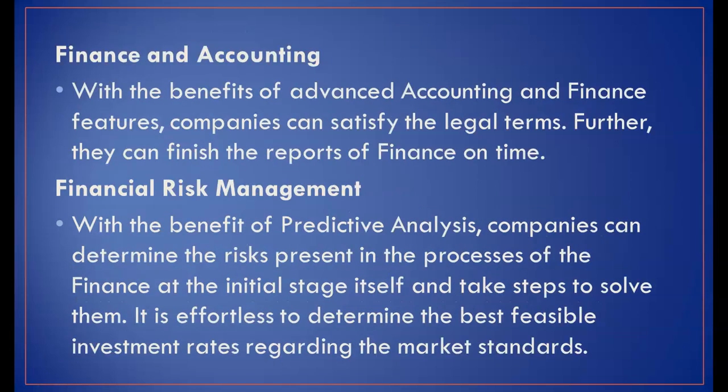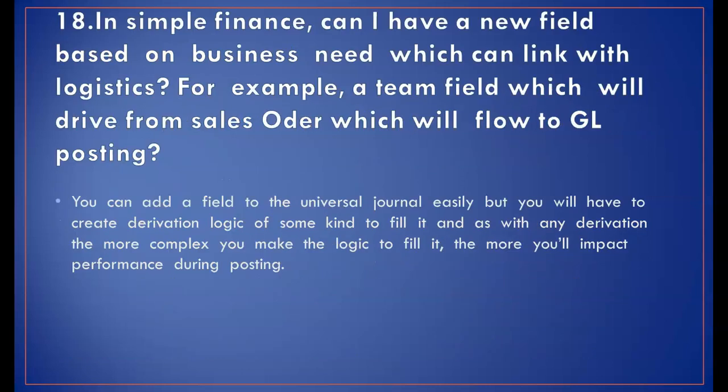Now, finance and accounting. With the benefits of advanced accounting and finance features, companies can satisfy the legal terms. Further, they can finish the finance reports on time. Financial risk management is also there. With the benefit of predictive analysis, companies can determine the risks present in the finance process at the initial stage itself and take steps to solve them. It is effortless to determine the best feasible investment rates regarding the market standards.